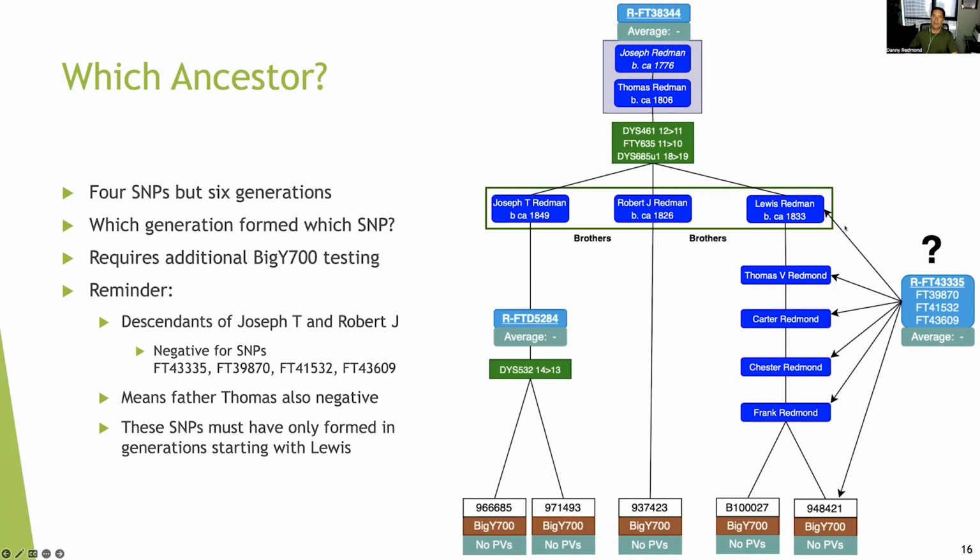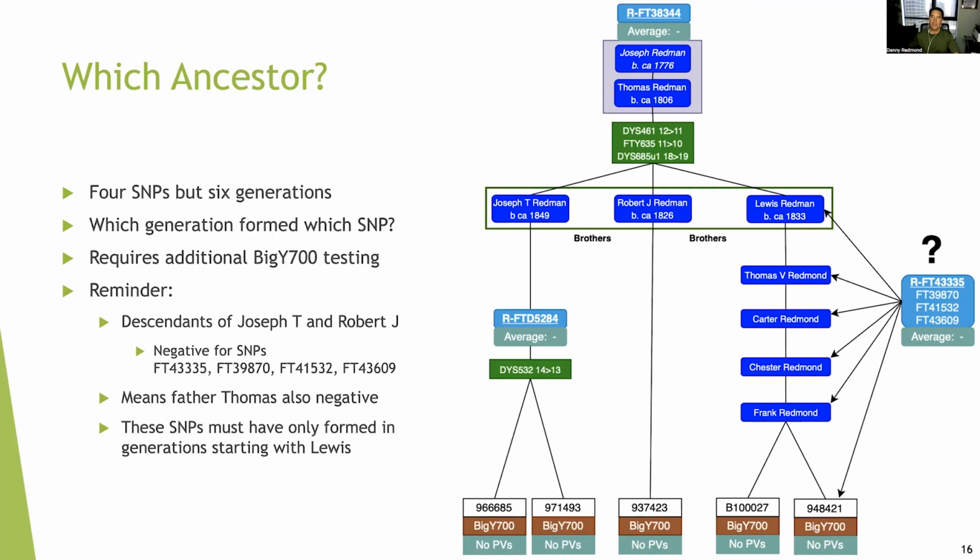If these were not private, that means Thomas would have had those, and he would have passed them down to Robert, and he would have passed them down to Joseph, who in turn would have passed them down to their descendants. But because they didn't, I know that these 4 SNPs had to have been created starting with Lewis on down to myself. That's why they were called private initially. It's because it branched off. They were private to me. I get a second person to test, and now we're named, but it has to be from here because these 3 cousins did not have these SNPs, these mutations. So it means they had to start from Lewis on down to myself.